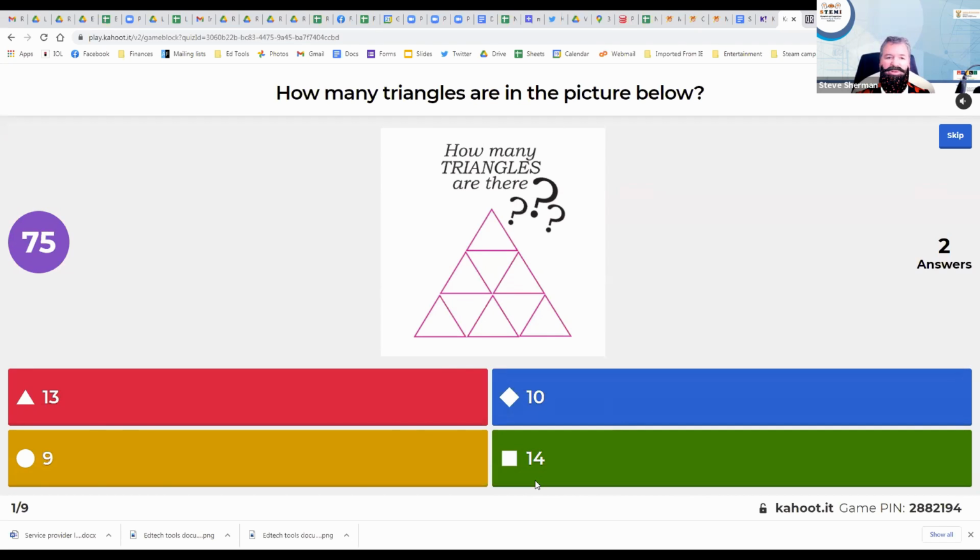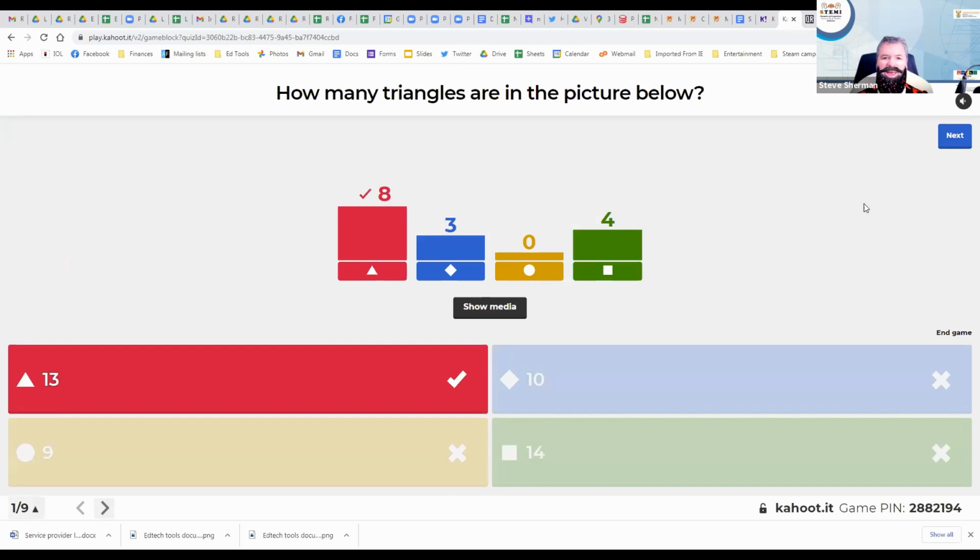But if you want to count, you'll notice we've got 3 answers in so far, 5 answers, and this is going to keep counting down until it gets to 0, unless we get all the answers in before that time, then the round will end. But what I'm going to do is give you another 5 more seconds, and then I'm going to skip the end of this round. And we're now going to have a look. 8 of you got it correct, 4 of you did not.